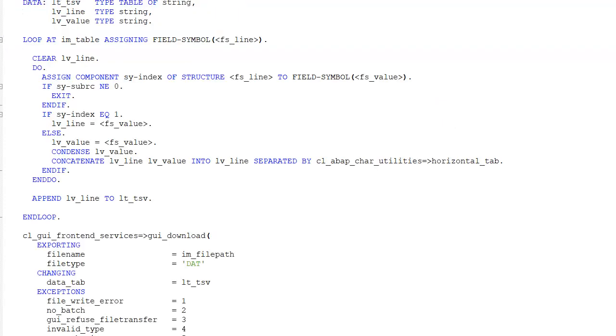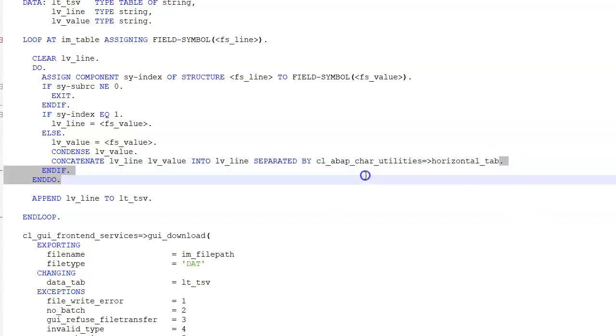For writing the TSV file, or maybe I should say downloading the TSV file, what you have to do is create a line, and the lines will have the data from the table. Each of the data will come in the line, and one tab will be appended, the horizontal tab.